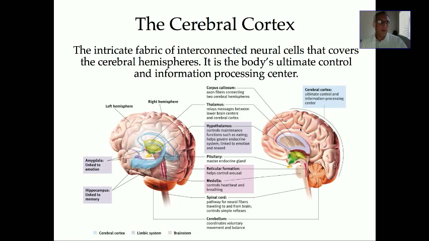And if you remember at the beginning of the chapter when there was a discussion about phrenology, the one thing that phrenologists had correct was that there seem to be certain areas of the brain that are responsible for certain things. So that's how we want to break down the cerebral cortex.